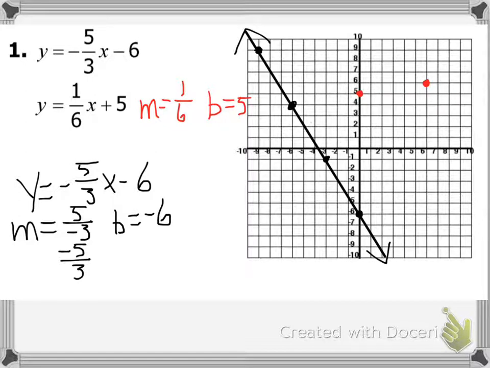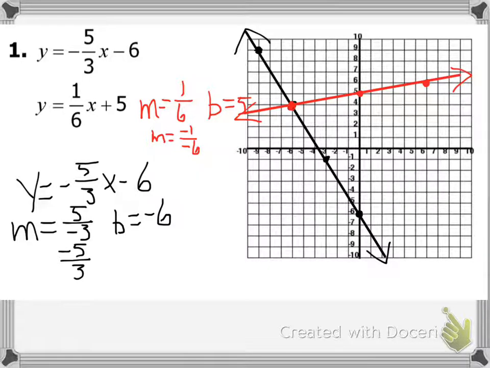Once again, I can change the signs of both my numerator and my denominator. Get -1 over -6. And go which two directions now? Down 1, left 6. Connect the points with a line. Put your arrows on your line. Any questions about graphing our lines? We all good graphing?